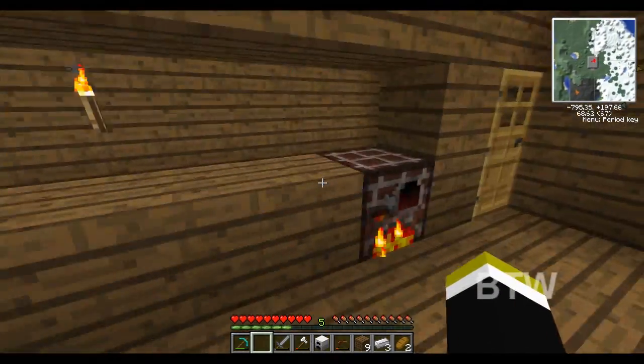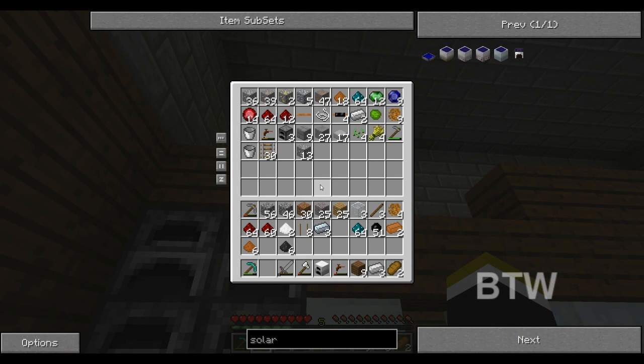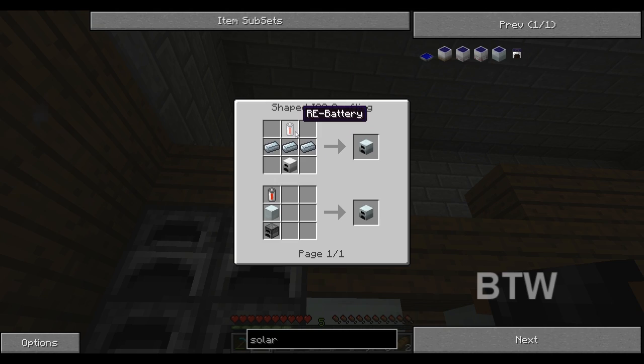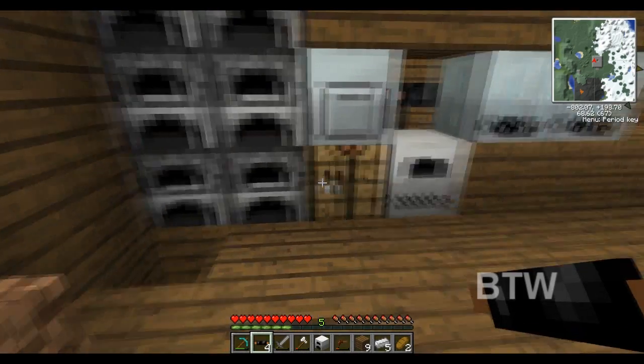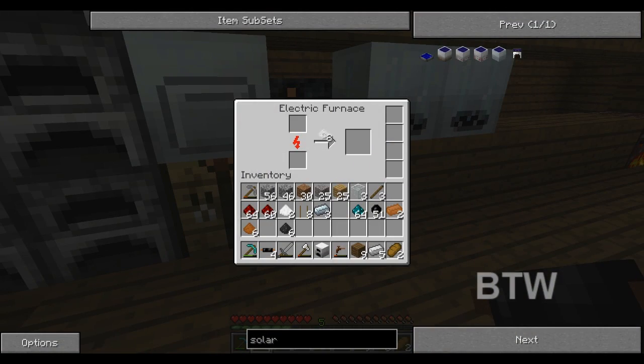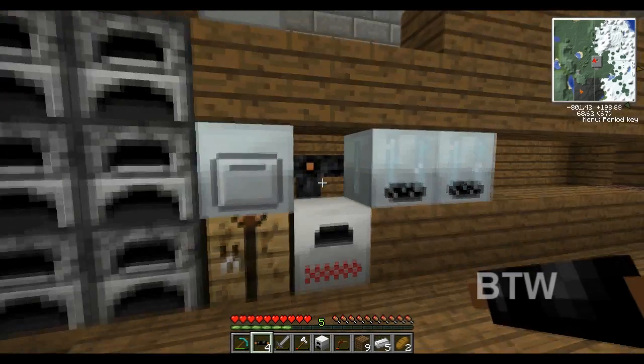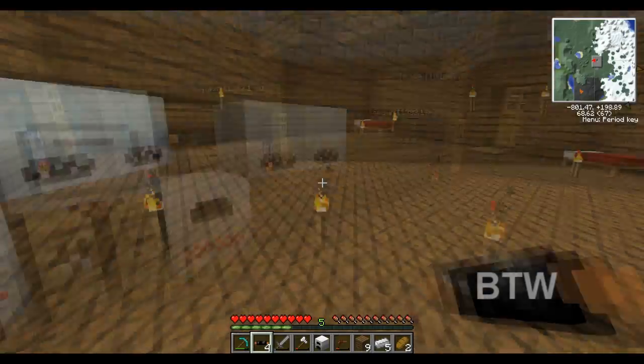Starting off, this guy's going, making some blue alloy. Starting off is always like the most annoying thing. Let's go like these. So I need silver. Need four. Two, three, four. Let those cook up.